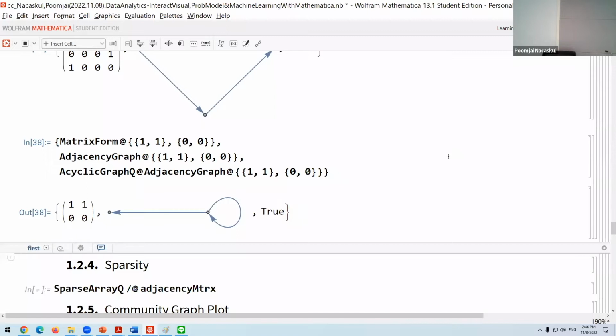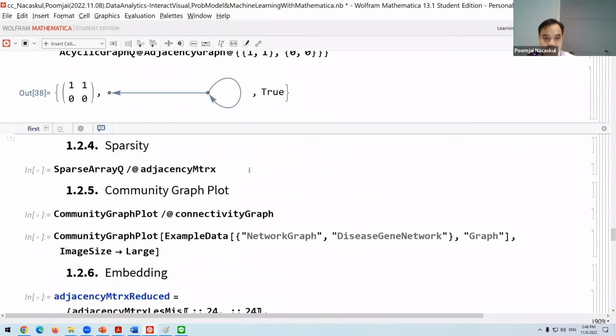Anyway, I just want to make the case where this guy goes to this guy, goes to this guy, goes to this guy, goes to this guy, but doesn't come back. Okay, it's not cyclic. So the question is: cyclic graph? True, acyclic. Okay. So that's a bit more subtle.